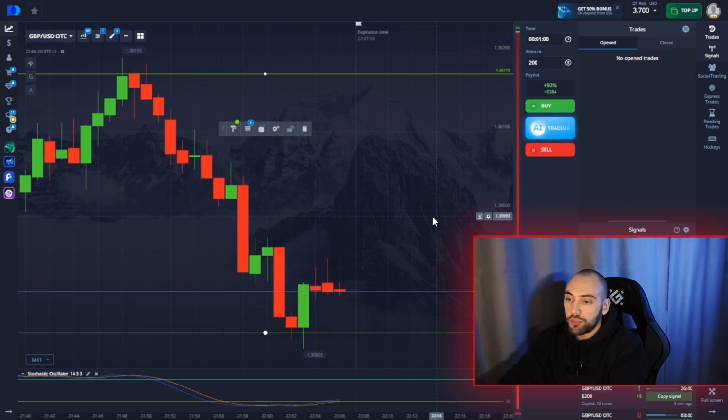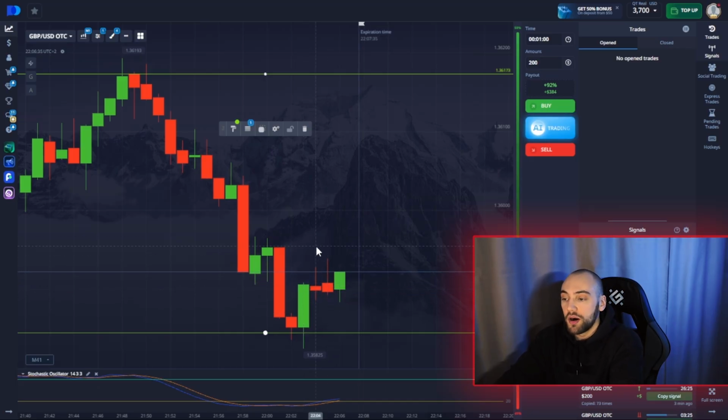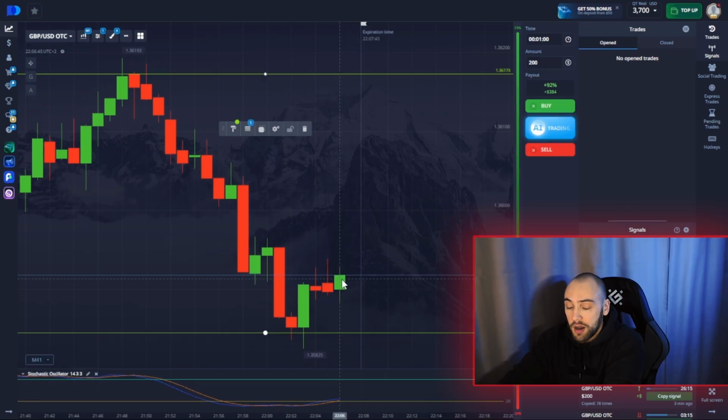So observe how the price behaves at these levels. For example, the price reaches a level, shows a long candle or a series of candles signaling a slowdown, and begins to reverse. The stochastic may show an entry signal such as crossing above 20 near a support level, indicating a potential buy. You can wait for a small pullback or go along with the trend based on the indicator's hints.